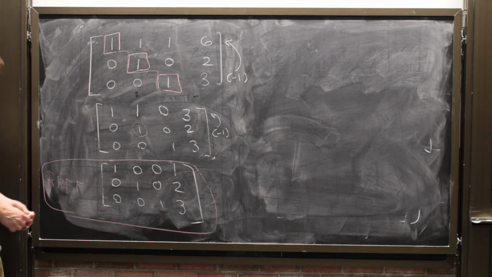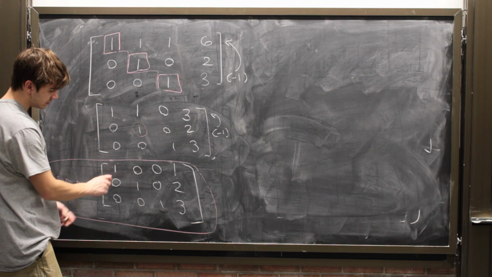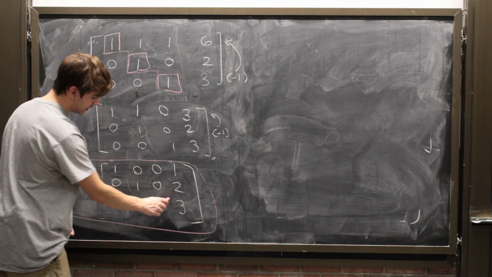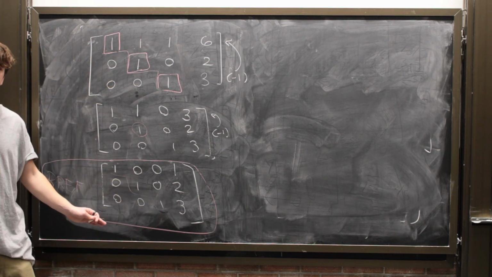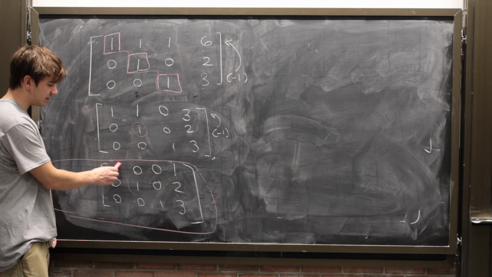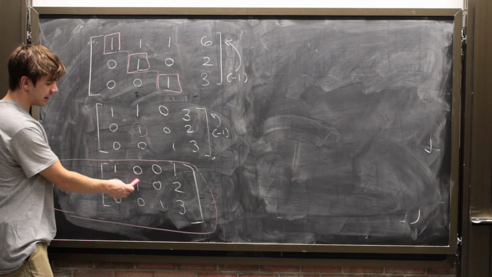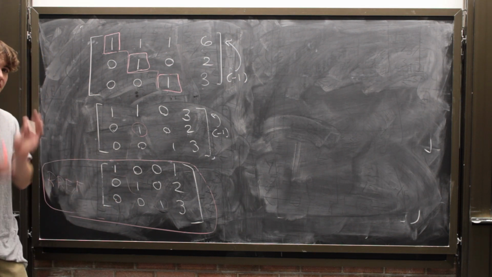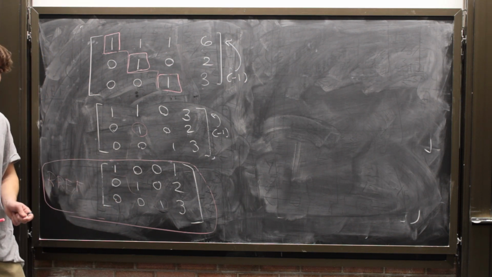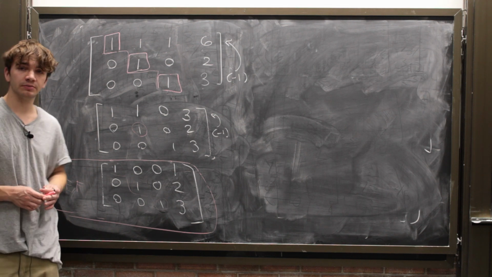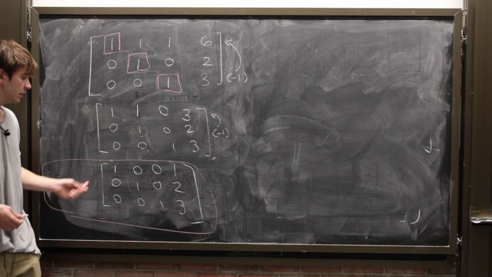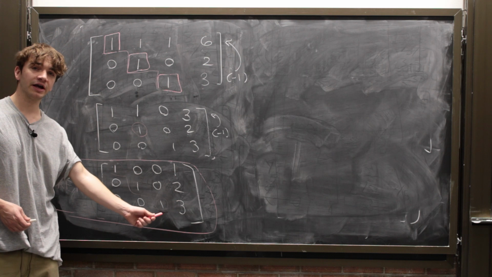is essentially when I've completed the staircase of 1s, and then every step of the staircase will have a 1 above it, and that 1 is going to have zeros everywhere else in its column. Okay? Now, we'll see in a moment when I do a more complicated example that you're not always going to get a perfect staircase like this.